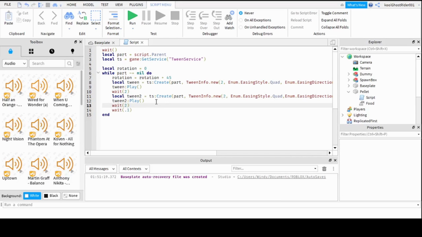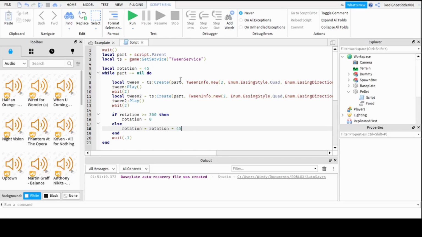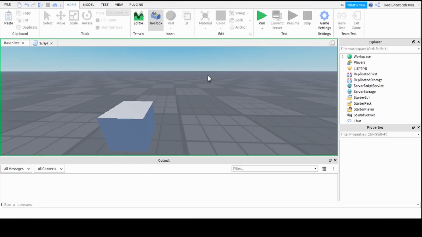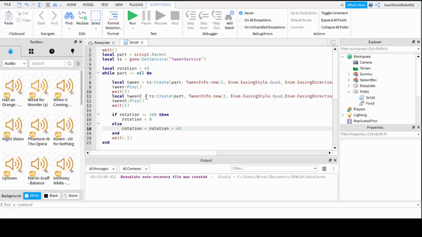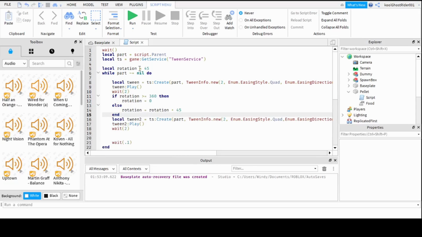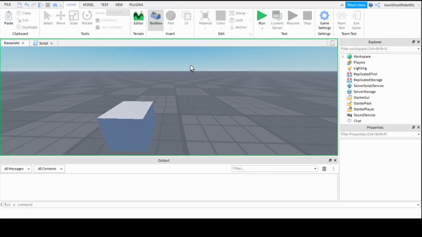And let's do, if rotation is bigger than or equal to 360, then rotation equals 0. Let's make it 45 at first. Else, rotation plus. Oh, hopefully this works. Oh no, we should plus. We should plus and check here. I think.